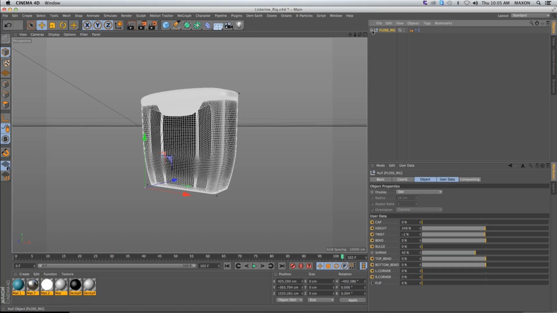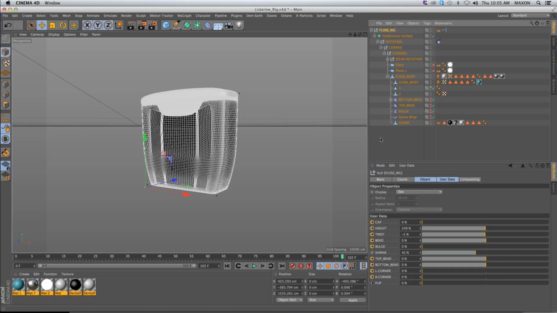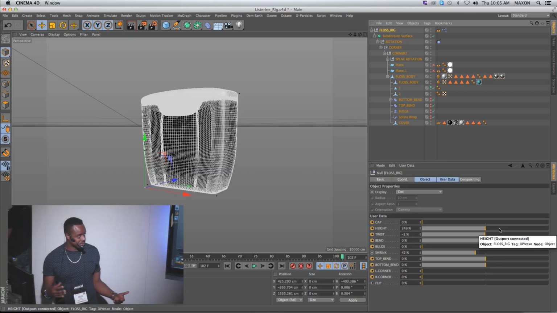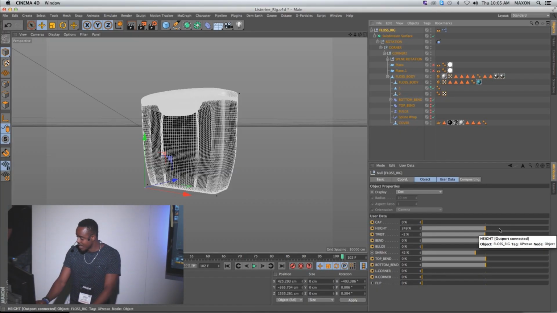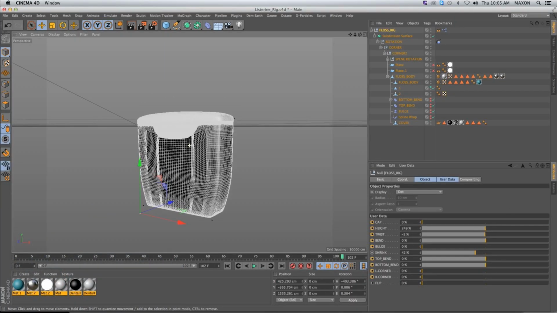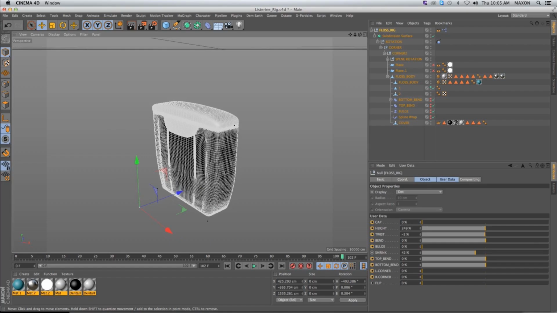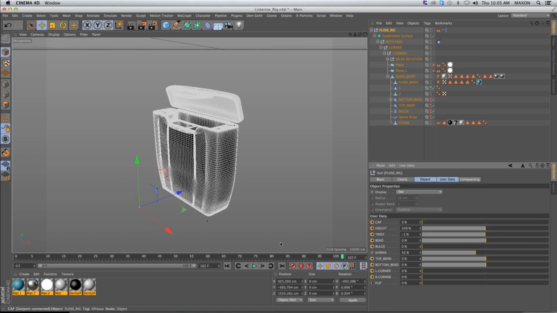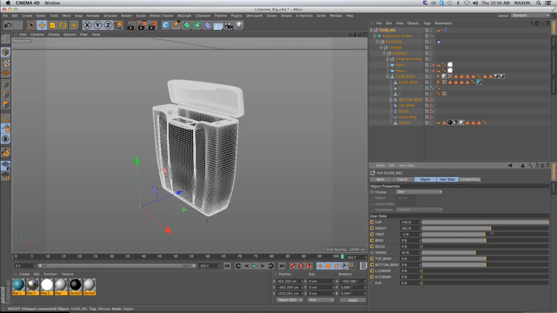Okay, so this is this Listerine rig that I created, using simple deformers to build it, and a little bit of Espresso to create these custom sliders. Because I'm animating, I like to make these little custom tools. So say, for example, I had a little slider for the cap. I had a slider where I could increase the height so I could do some squash and stretch.